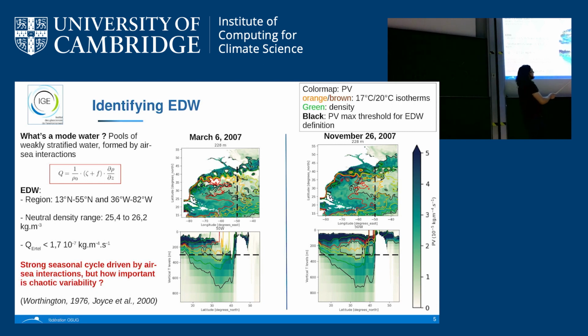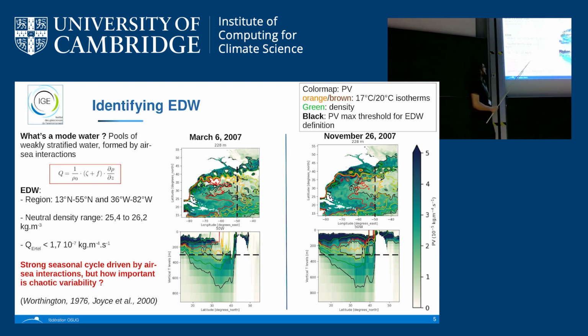And in November of that same year, you can see a pool of weakly stratified water. That's the remnants of the previous winter's mixed layer. I don't know if that's clear enough. There's a thick, very dark colored layer here that's seasonal stratification. That's the thermocline that's formed above this pool of weakly stratified water, above this mixed layer. This is the 18-degree water. It forms in the winter mixed layer, isolated from the atmosphere over summer, and you can define it as a closed volume, and you can do all sorts of statistics on it. So that's how I define it.